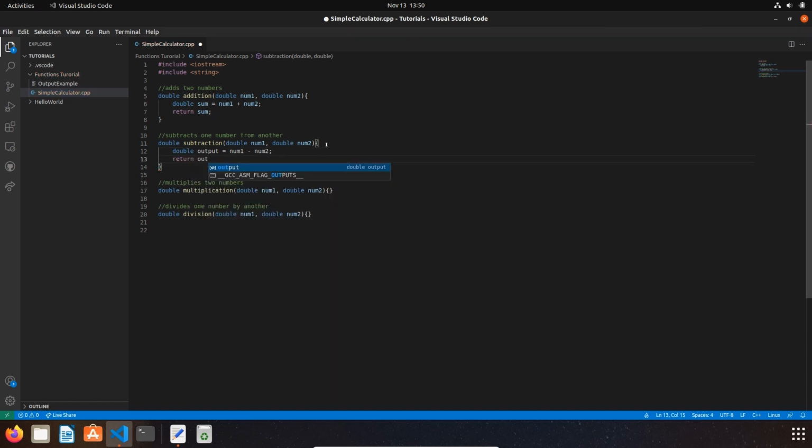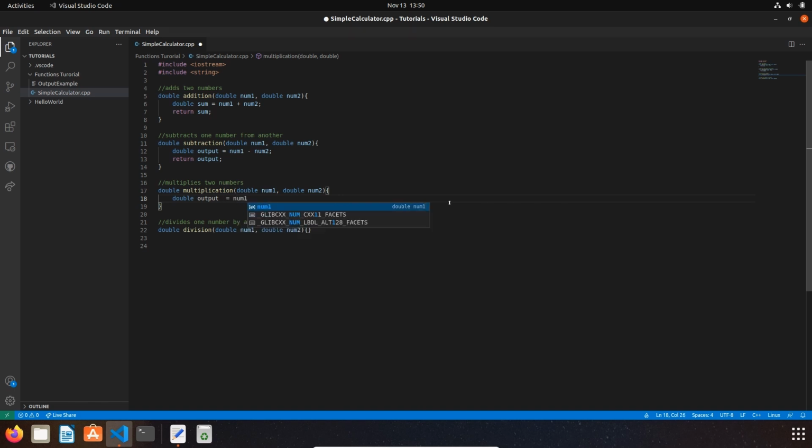And then we're going to return output. Multiplication, again, fairly simple. We're going to do output is equal to num1 times num2. And we're going to return the output.